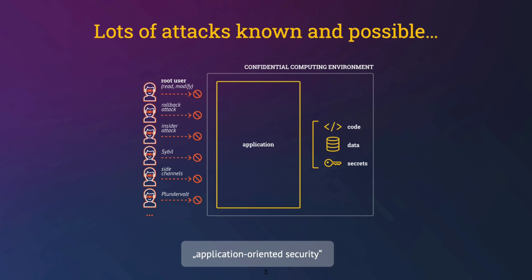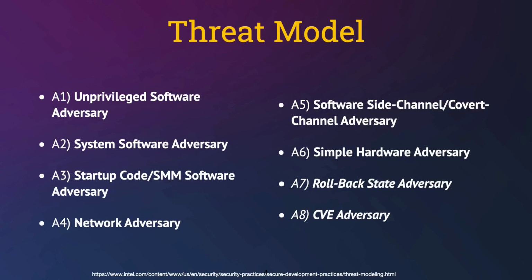And so what we need to look at is the threat model. So what are the threats that we need to defend against? There might be also threats that we say it's unlikely that we need to defend against, depending on the criticality of the application and the data, code and secrets that we want to protect, and also the resources that we have to protect against these threats. So the threat model that we use in SCONE is based on a threat model by Intel. The link to the Intel threat model is here on the bottom of this slide.